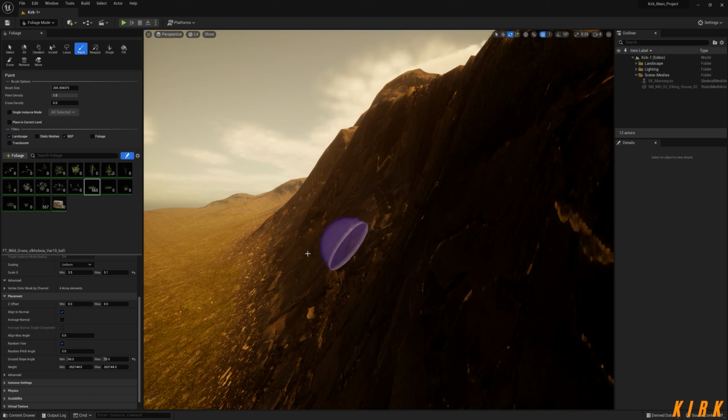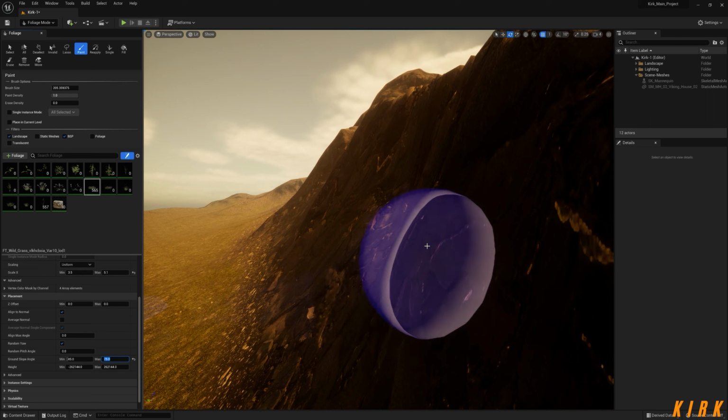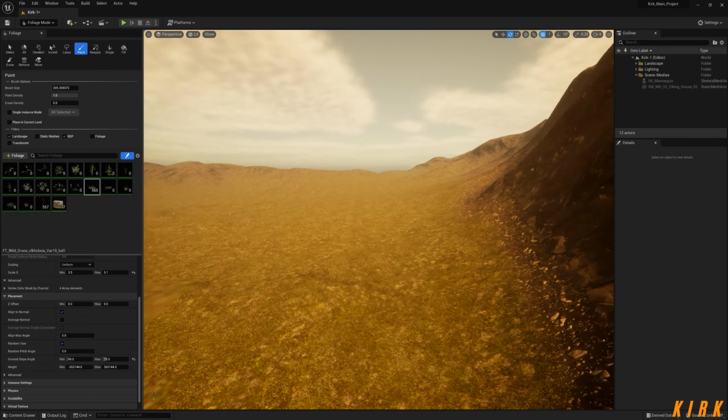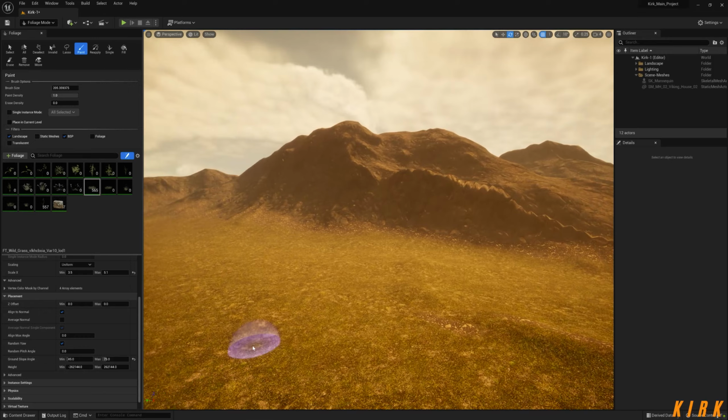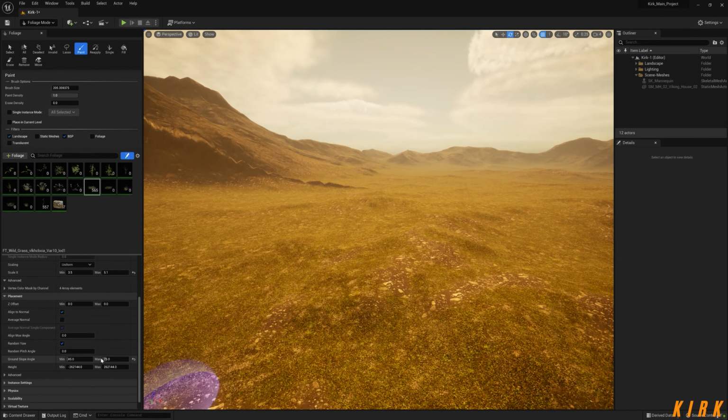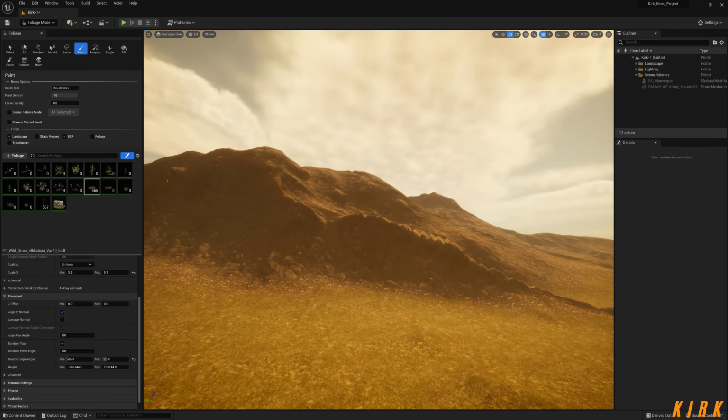What about if I set this to 90 and then 45? You can't do that, no. 75. Still can't paint on the slopes, but I can paint down there. That's a bit strange. Maybe I've got something a bit the wrong way around. I don't know. But basically, you could change the slope angle at which you want to paint. That should have worked.